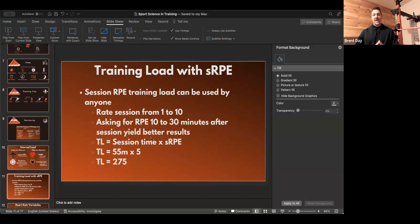So we have our dose followed by our response to that dose, and then it gives us the number. What does this number mean? Well, this number is an individual score of what type of training load you placed upon yourself for that day. Then we can go to the second part, which is the training load tracker, and put in our TRIMP score for that day. Then we can start monitoring it day by day.